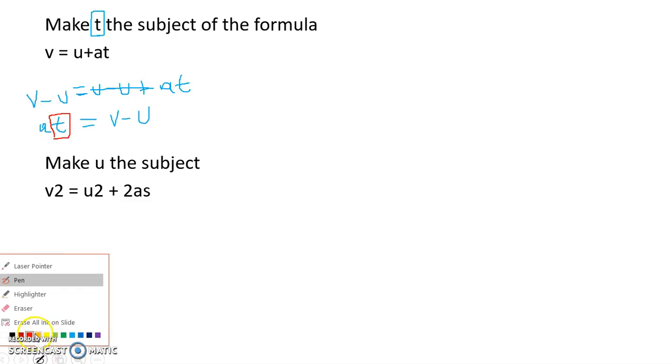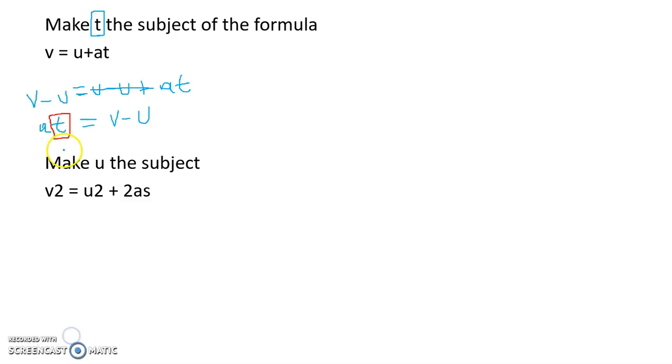So as stated before, it is adjoined. So in order to get rid of the A that's here, since it's multiplication, we do the opposite, which is division. So we're going to divide each side by the A, since it's A we want to get rid of. Anything you do to one side, you have to do it to the other side. So this is our equation.